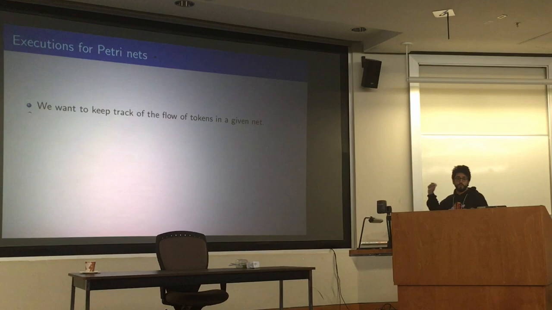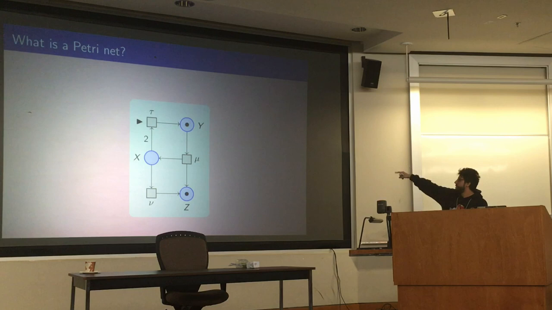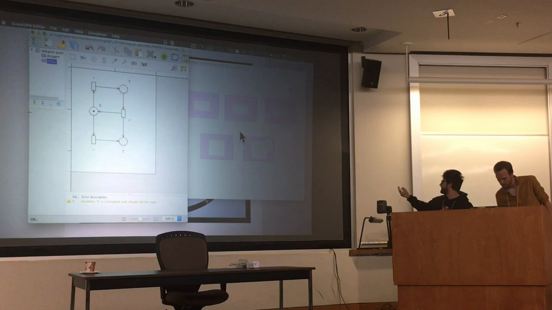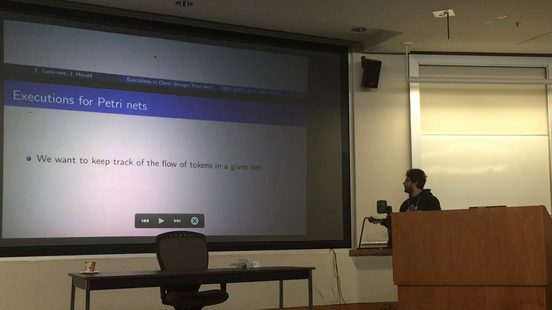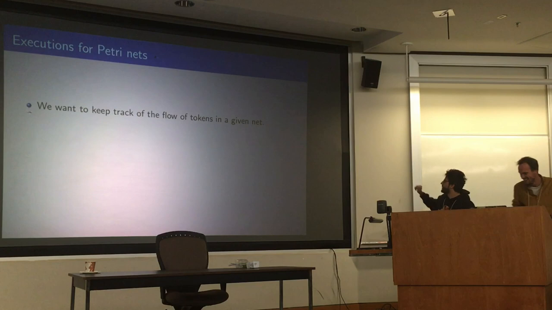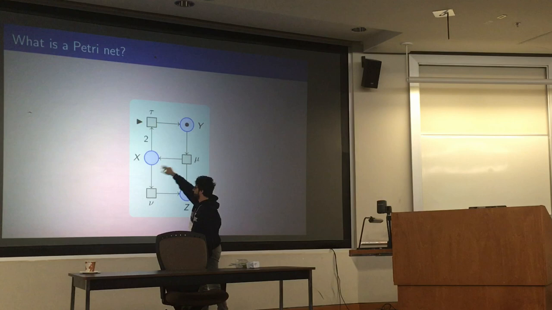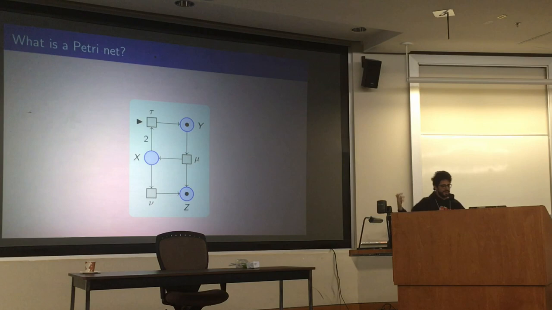So we want to keep track of the flow of tokens in a net if we want to do programming with this thing. The reason is that, as I say, transitions correspond to processes, so algorithms that consume terms of a data type and spit out terms of a data type. So basically, if I have like two tokens here that have different histories and I want to fire mu, I have to know on which tokens mu is acting. I have to distinguish between these things.